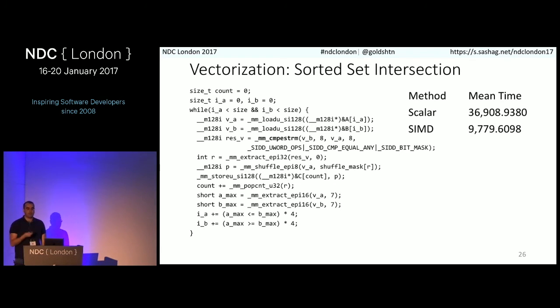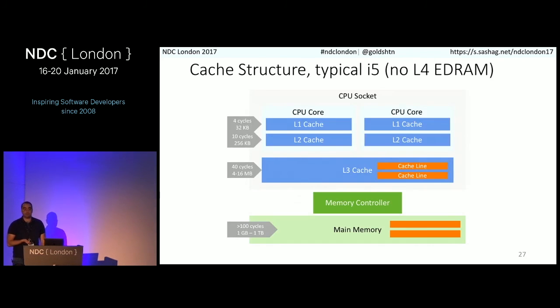Okay, so these were a lot of examples of vectorization, and I want to spend the next few minutes talking about slightly different areas in the CPU that can be taken advantage of. Specifically, I have a few examples around the cache and memory subsystem that are also worth reflecting over. So first, this is a very general description of what happens in terms of the memory system and the cache when you access memory from a core.